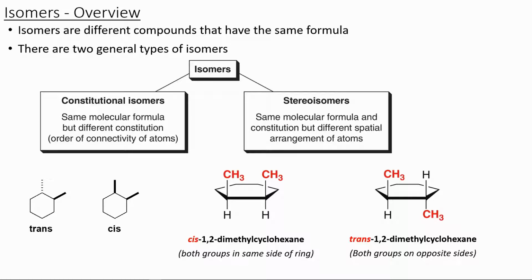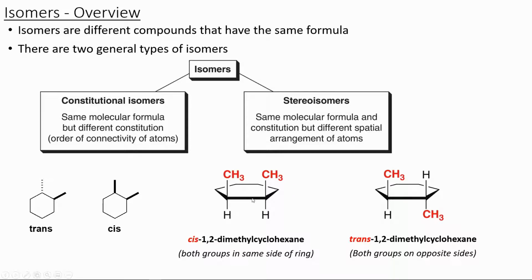So the first example I want to share of stereoisomers is the connectivity around a ring. We have two versions of cyclohexane here, both with two methyls on them. On the cis version, the 1,2-dimethylcyclohexane, we have both methyl groups on the same side of the molecule. You can see in our projection the wedge for both methyls, indicating that those methyls are coming out of the computer screen towards us, compared to the trans, where one methyl group is coming towards us and one methyl group, designated by a dash, is going into the plane of the screen.